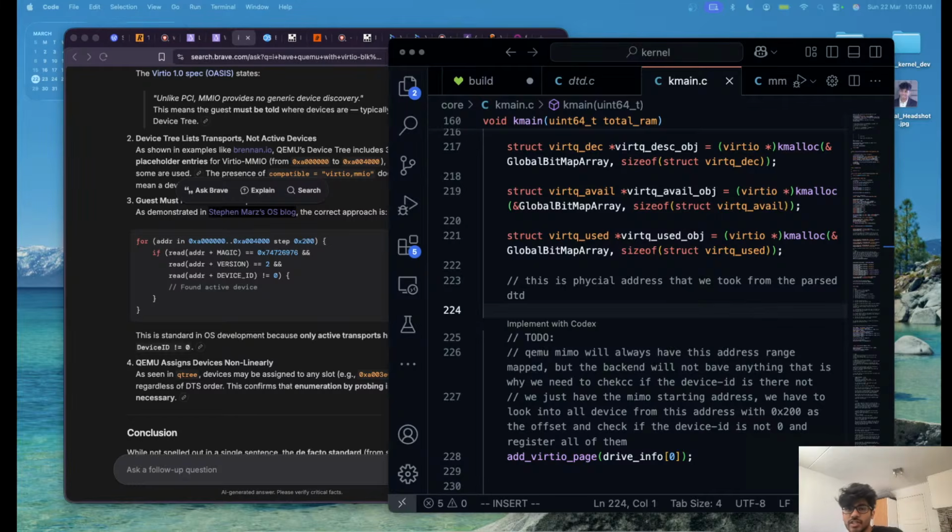And this is how we started this whole thing, and now we are actually in the block layer, and we are writing the driver for Virtio, and we did a lot of stuff and we figured out stuff.